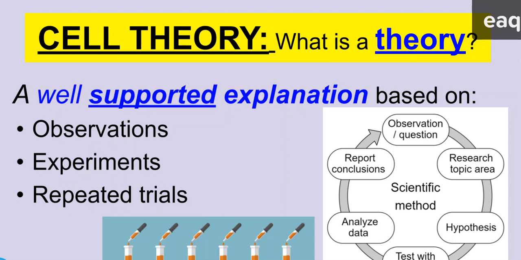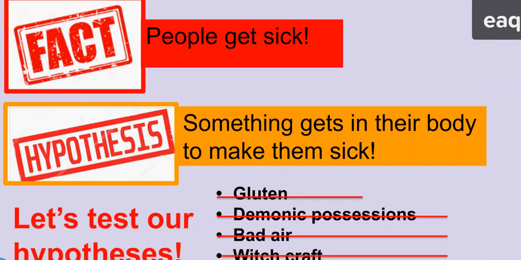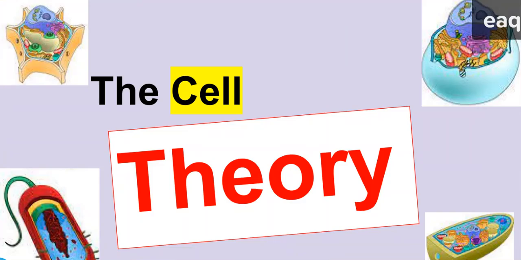How I like to remember this is that a hypothesis is "I think." When I make a hypothesis, I am stating what I think without having done an experiment yet. A theory comes after an experiment. It's a "we think." Now that we've done this experiment several times and gotten the same conclusion, we think that this is what it is. That is what a theory is.